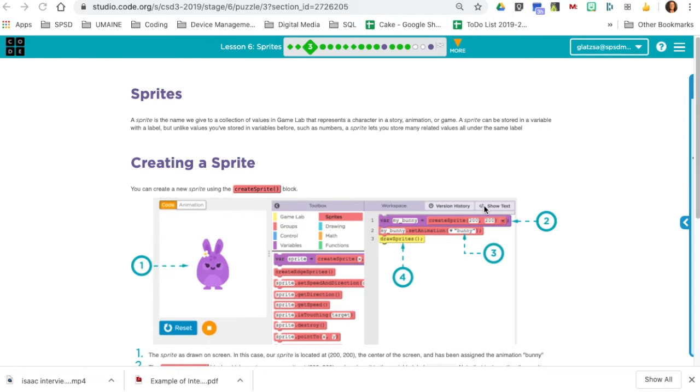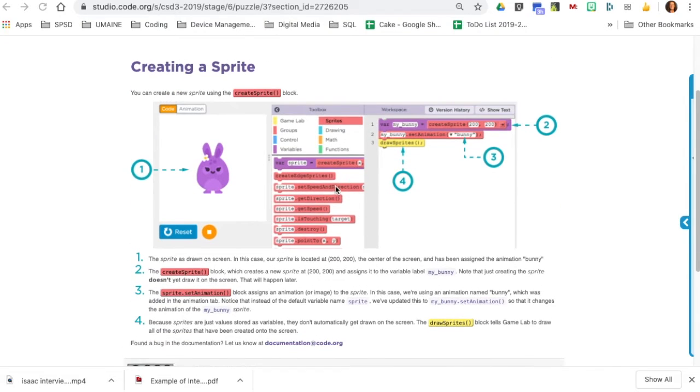Tutorial, I'm doing Unit 3, Lesson 6 in Code.org, Discoveries course. It's very important that you watch the video here and read the introduction here. But I'm going to start, for the purpose of this video, in this tab for creating sprites.